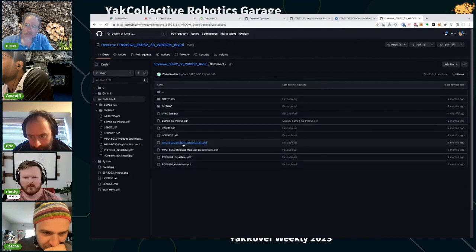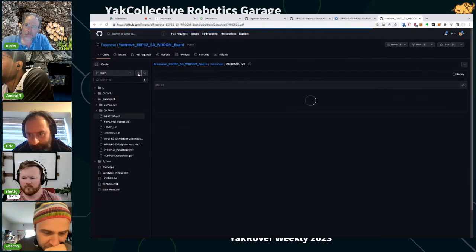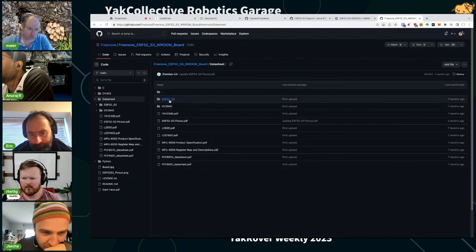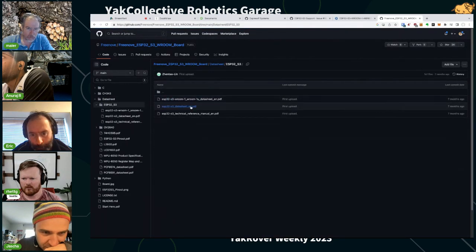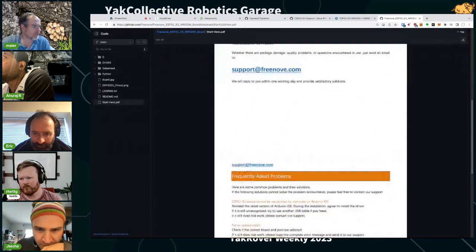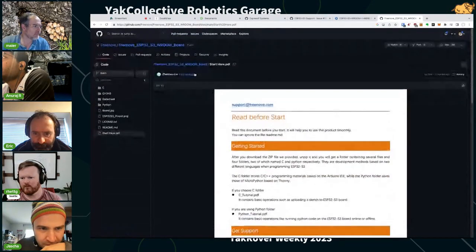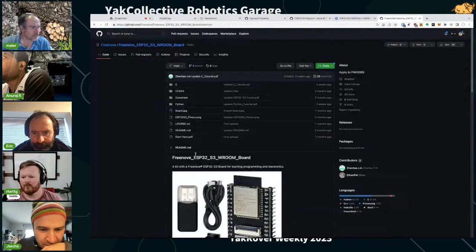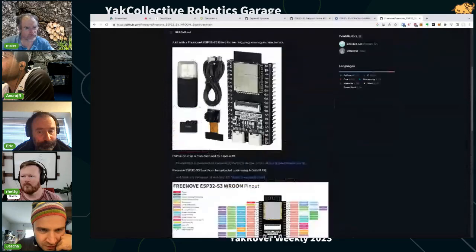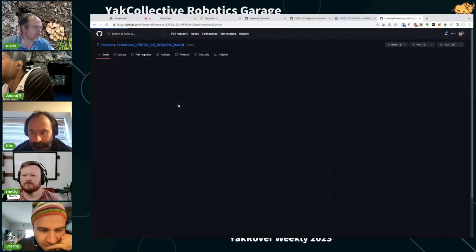Is there a schematic? What even is it? Oh, they have the data sheets for all of the components? Is there a schematic? No, I was just asking. Does it have? Yeah, that's what I'm asking.